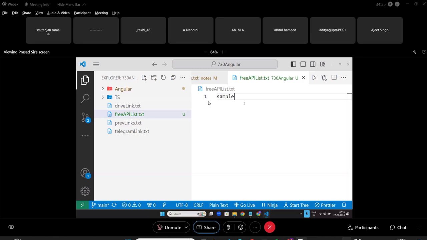Sample APIs. That is free. Or JSON placeholder. That is free. Or fake store API. That is free. Or sample APIs, JSON placeholder, fake store API, or dummy JSON.